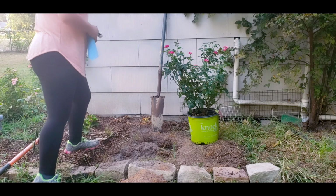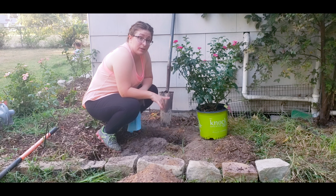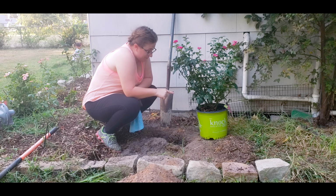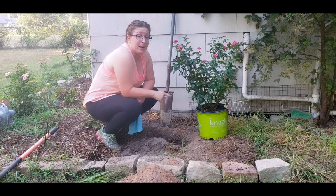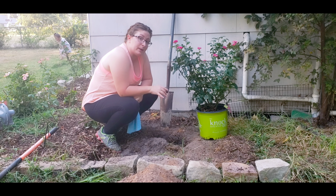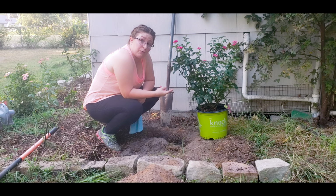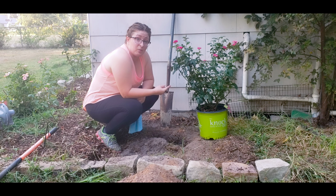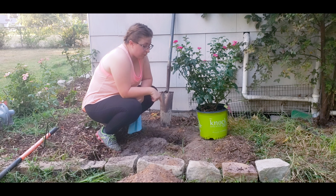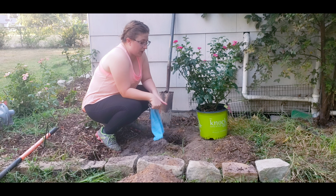Okay, so we did plant. I dug a hole that's about the same length as the bucket that it's coming in. I want to put it a little bit lower than what it is. It is going to lose some of the soil from the bucket that I have. So before I put it in, I'm going to wet the soil on the inside so it doesn't get any shock for when it goes in.